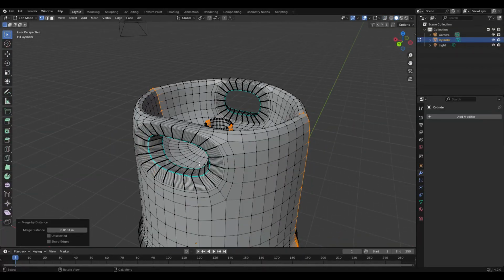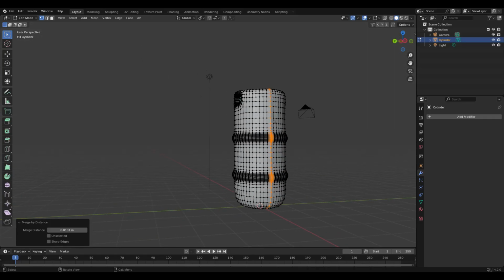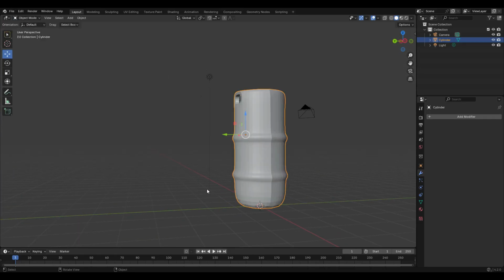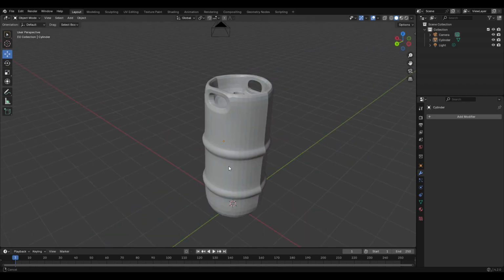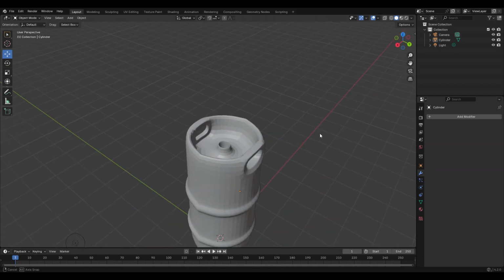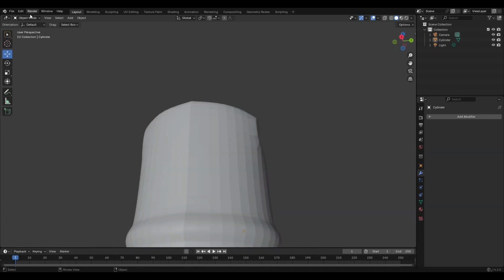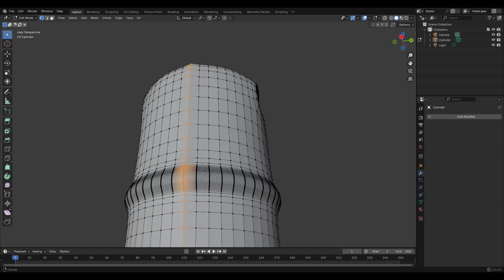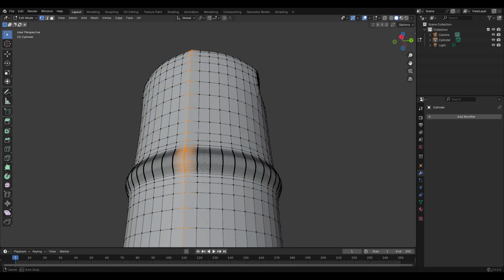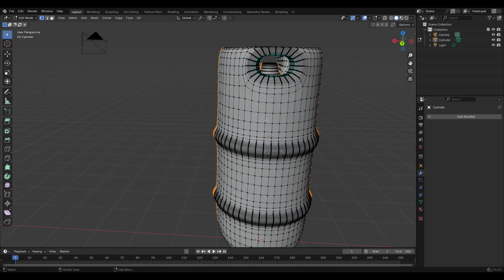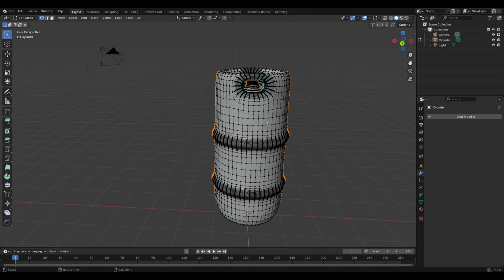Turn off the X-ray and go into object mode. Now we still see we have this seam here. So we're going to go into edit mode. We're just going to see, what is that? The X?